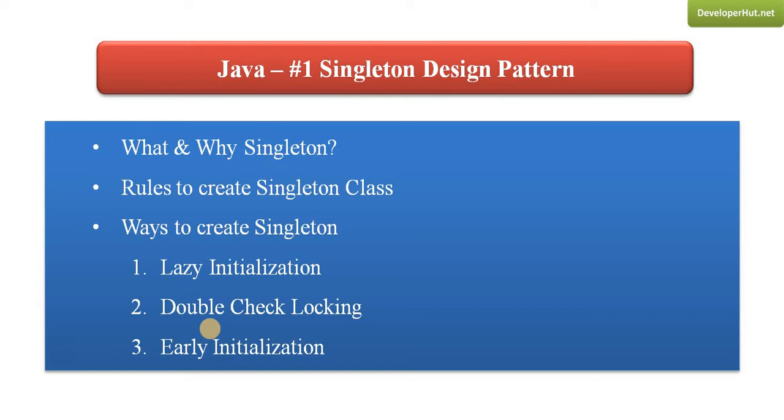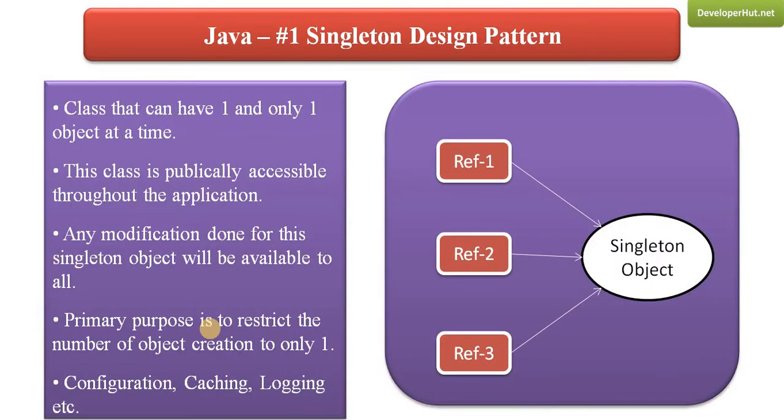So now let's see what Singleton classes and the Singleton Design Pattern are. A Singleton class is an essential part of the Singleton Design Pattern. A Singleton class is a class where you can create only one object of that particular class. Let's say I have a Singleton class and there can be multiple references referring to it. However, the object will be only one. Even if you try to create it, or call the method, multiple times, it will return the same object.